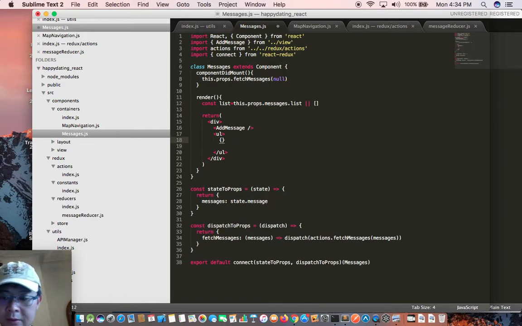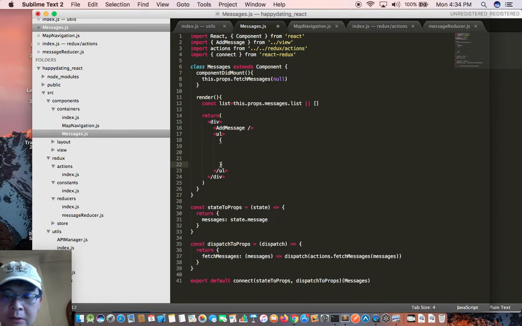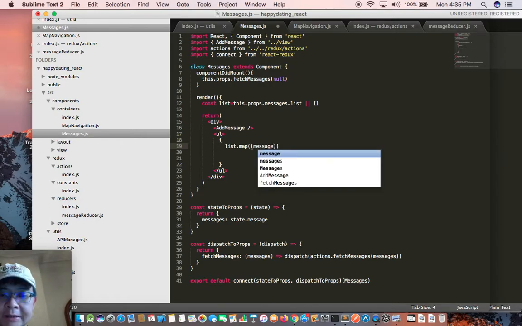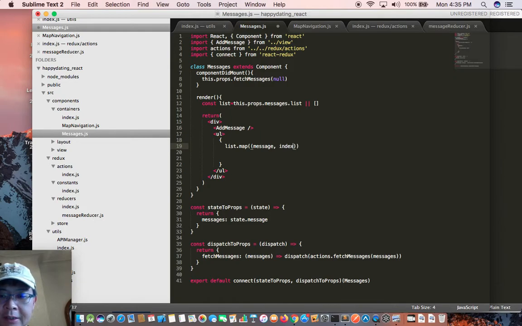So within this, we're going to do list.map with message, index.